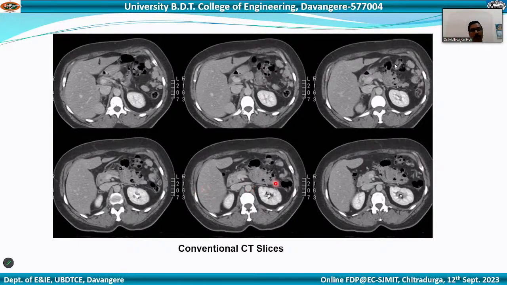You can take the liver, the stomach region, the kidney parts. They are almost like soft tissue. But among the soft tissue, the amount of water present, the amount of density present, is going to differ. Because of that, you will be able to get contrast among the soft tissue also in the CT, which is not possible in the ordinary X-ray.